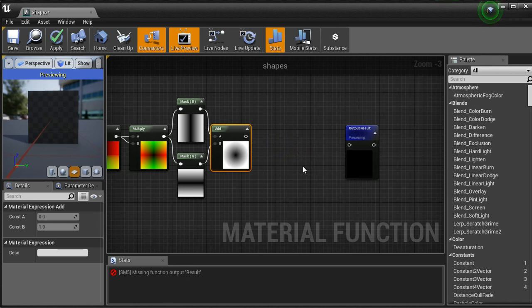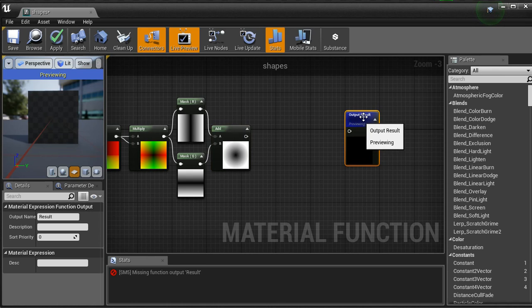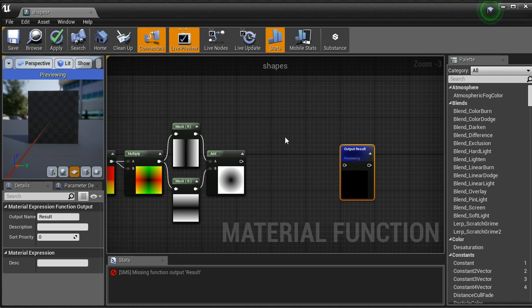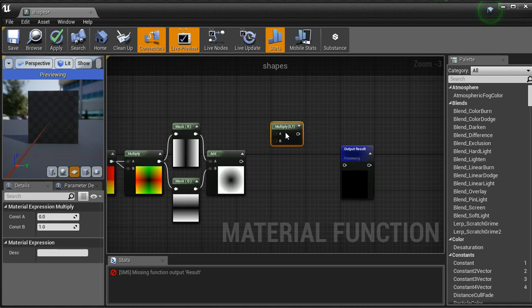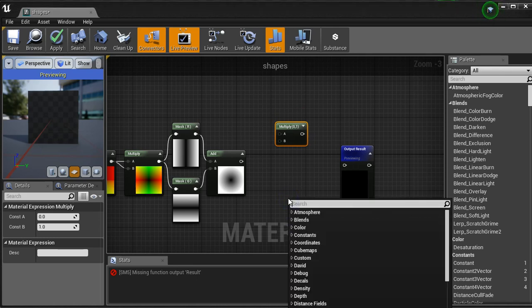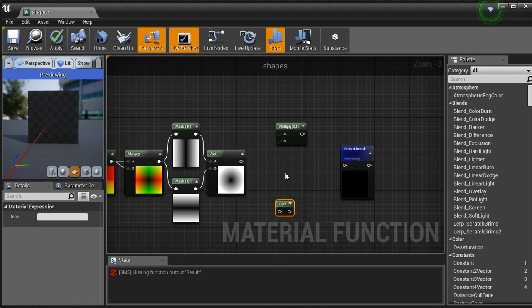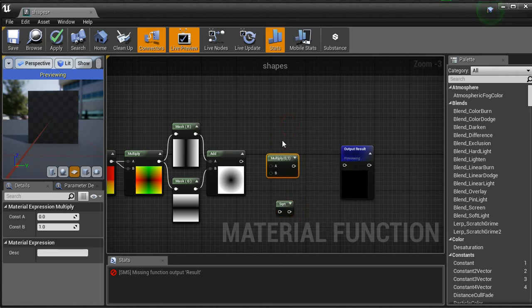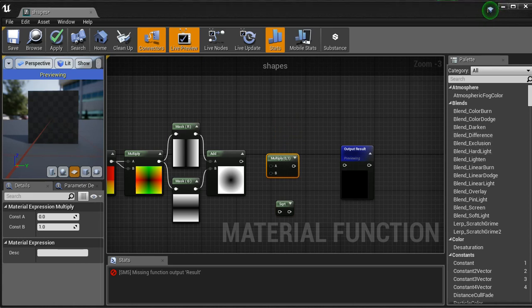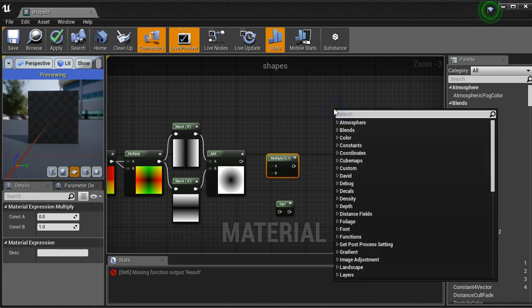So there's some other things that we can do with this. Let's go through a couple things that we can do actually. So I'll create a multiply up here. I will create a square root over here. I will create a cosine, I guess.